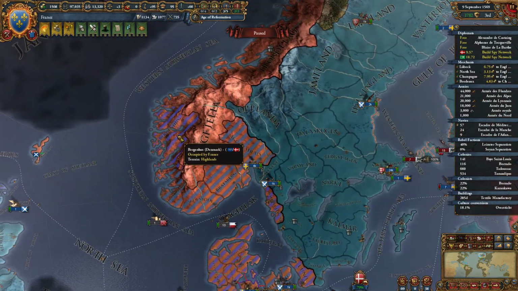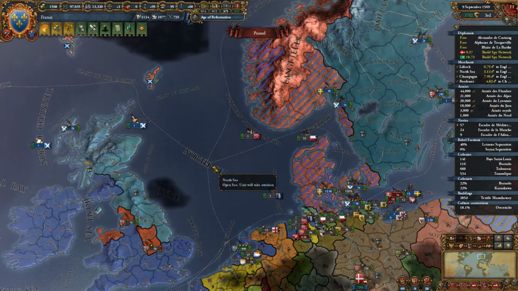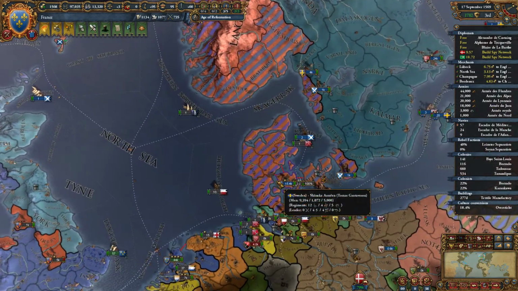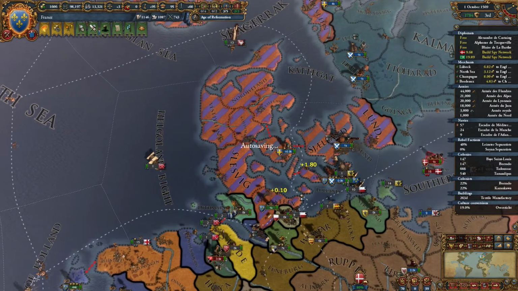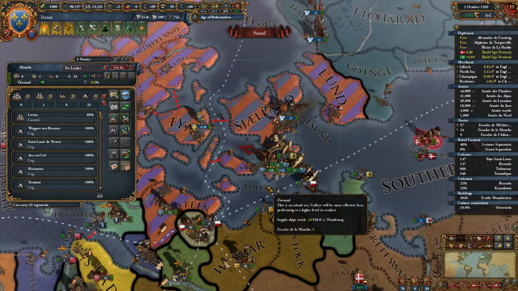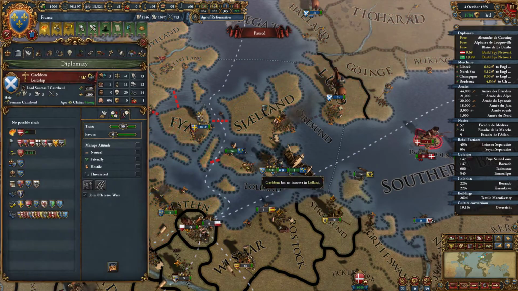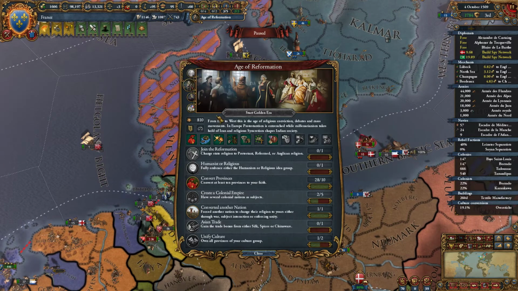Oh my gosh. They gave us this, though. That's an important center of trade in the North Sea. We'll have to look and see what that'll cost. Okay, there we go. Denmark has lost here. Oh, we can get something new here. Very nice.